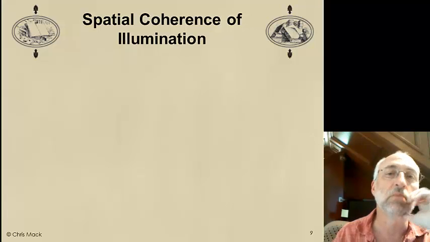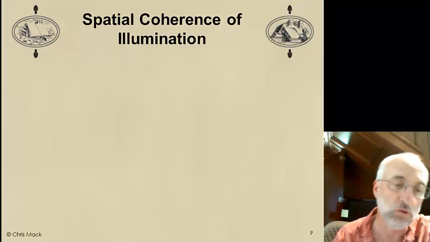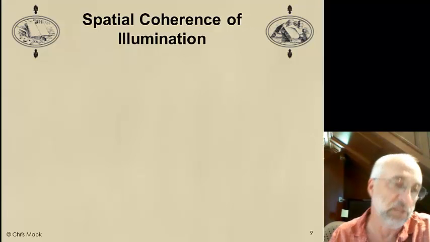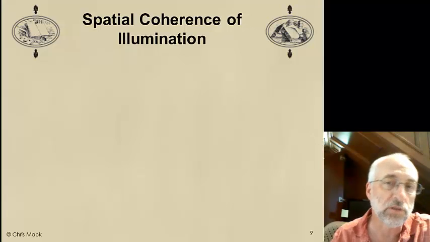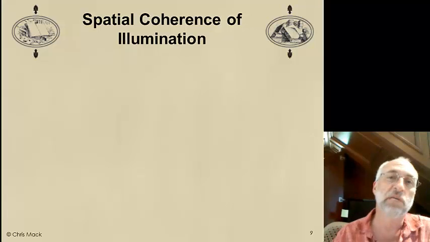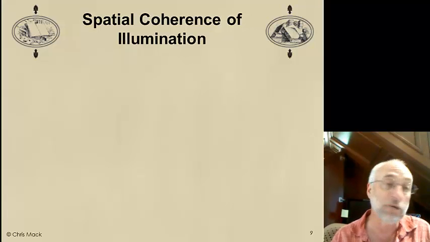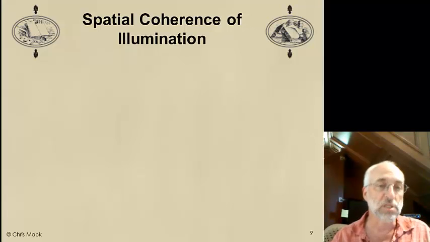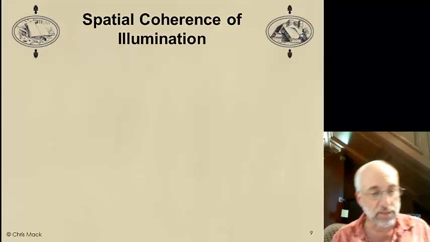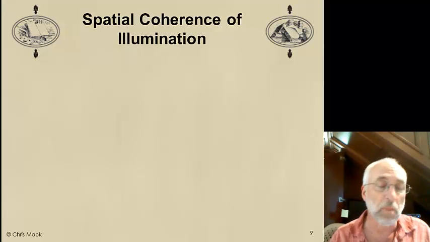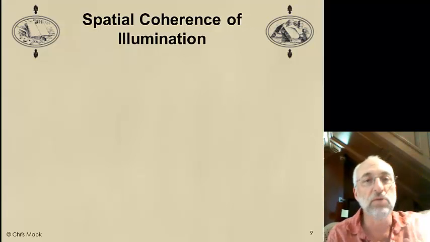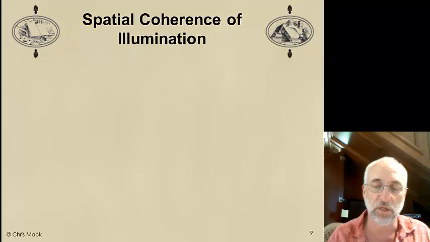First of all, the term coherence can be confusing for one specific reason. There are two kinds of coherences that we talk about: spatial coherence and temporal coherence. They are related to each other, but they're different. Temporal coherence has to do with the behavior of light over time, how well it keeps its phase relationship at two different points in time. Spatial coherence has to do with the phase relationship in space. And because we're talking about extending our source through space, we use the term spatial coherence for the illumination.